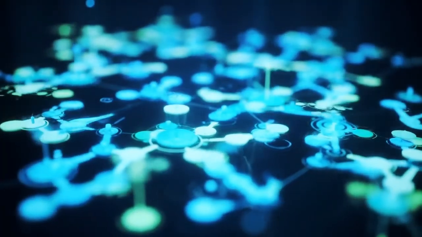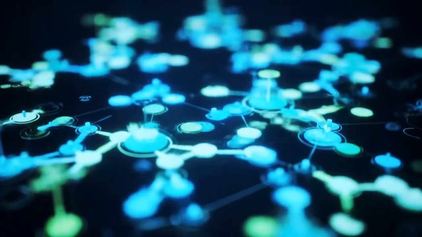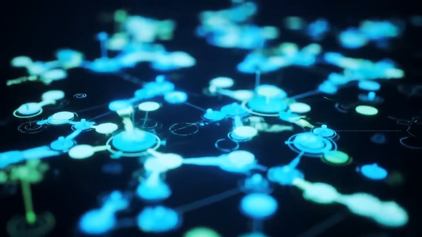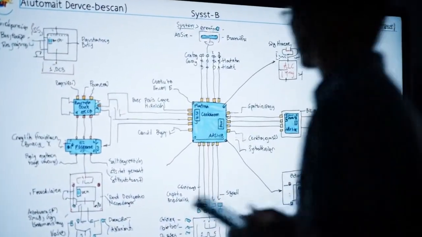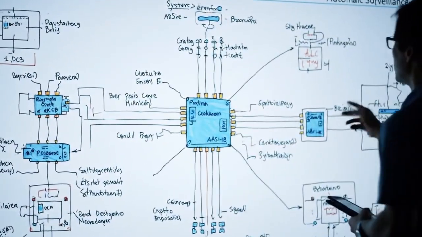The actor-action approach. Here, you identify the different actors, users, other systems that interact with your software. Then you assign the actions they perform to specific components. For example, a customer actor might perform place order or view history actions, mapping to order management and account history components. Okay, actor-action.